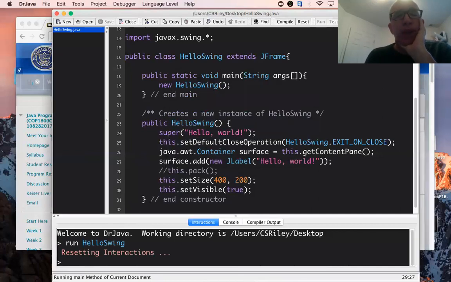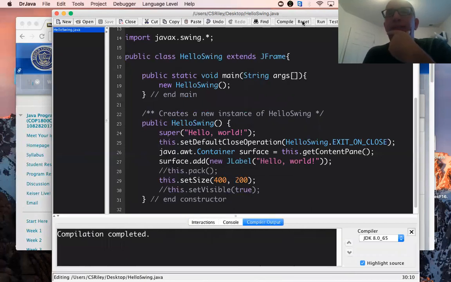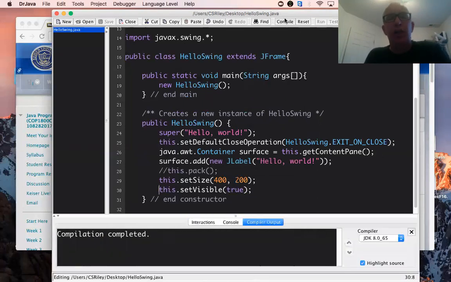Yes. Now, this one is interesting because if I don't have this line down here, setVisible, we can compile it, and we can run it, and it is running. But what do you see? Well, you see nothing. And that seems very strange. Why in the world would we go through all the trouble of creating this thing and not show it? Well, it turns out there's actually a very good reason for this.